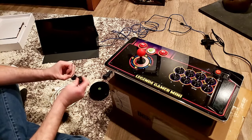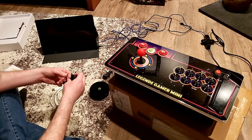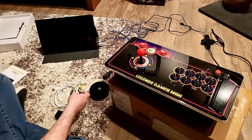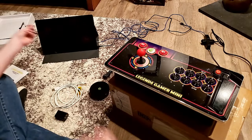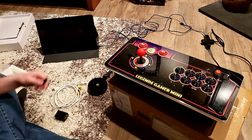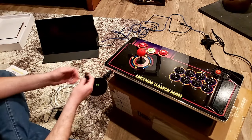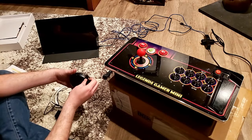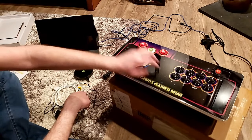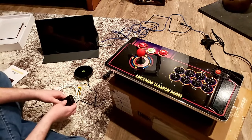Now this thing is completely wireless. This is basically just a hollow stick control deck, and it allows you to play it on your PC as well. So technically for $50 you're getting a joystick, and this puck here that houses the software and the other part of the hardware that allows you to run these games is completely separate from the two devices. You can run this, it sounds like, on a Pi and also on a PC. So if you're looking even just for a nice joystick control deck, $50 will cover that as well. So between the two of them, I'm hoping to get something out of it.